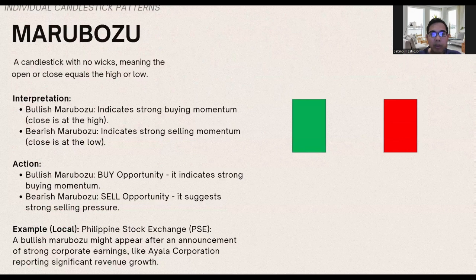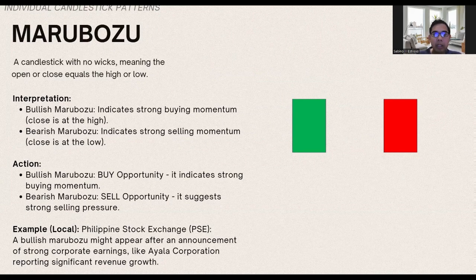A Marubozu. A Marubozu is a candlestick pattern that is one of the easiest to identify due to its simplicity and clear structure. It has a full body dominance and no wicks, which means that the open and close price equals the high and the low price. This specific pattern reflects a strong market signal. It represents clear market sentiment, and that is strong buying pressure for a bullish Marubozu and a strong selling pressure for a bearish Marubozu.